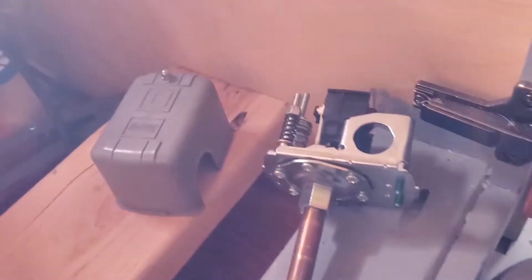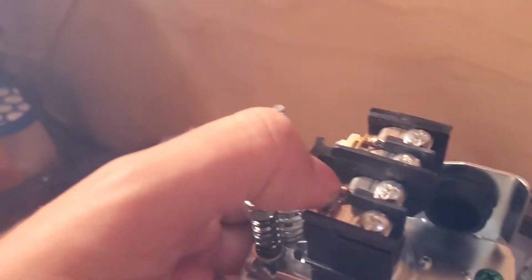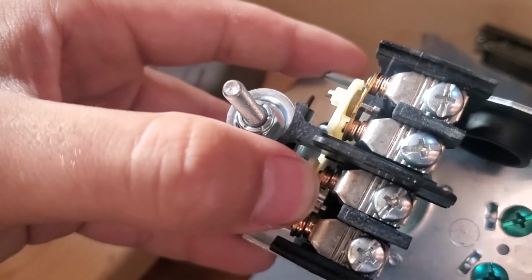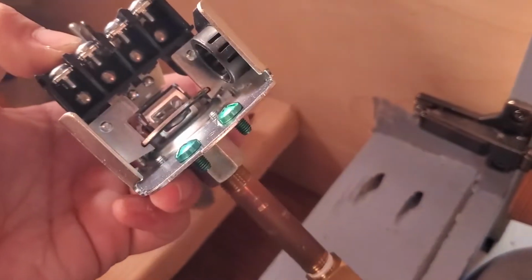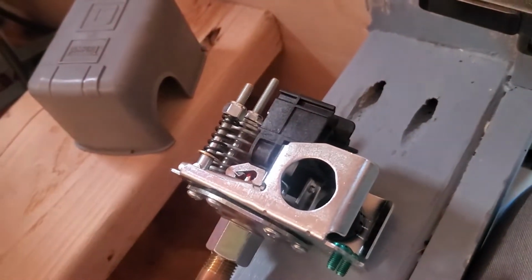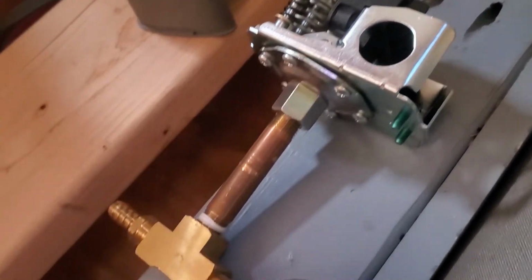And when it gets up to 60 PSI, it opens the circuit like that. And when it's back down to below 40 PSI, it closes the circuit. Same function as this little guy, which only runs on the hot wire, so I only really need to run wire on one side. This is supposed to be an AC component, but we're going to see if we can get away with using it for my low voltage solution. It's just a mechanical switch, so I hope it'll be okay.